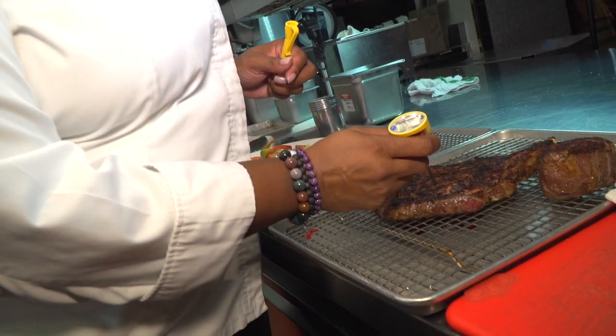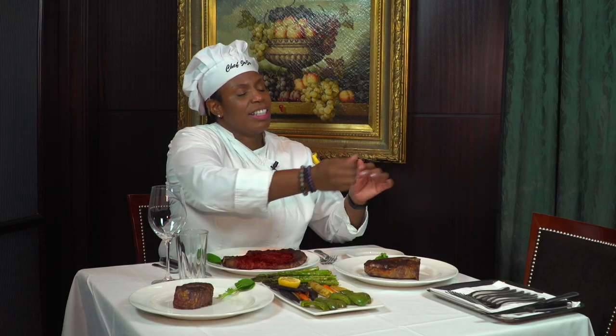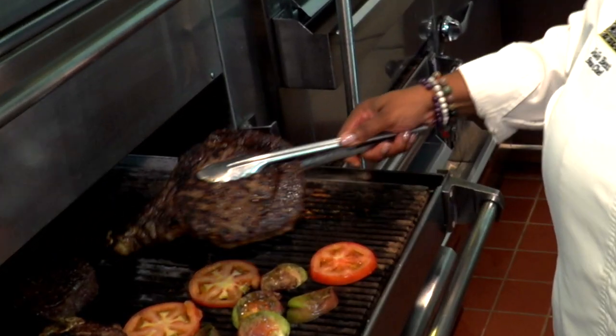And then afterwards, when you are grilling the steak, I did not flip it after the first one. I turned it, because since that side is already being cooked, if you turn it, it will continue to cook to the right temperature that you're looking for. And then on the third one, you flip. You will get great diamonds when you do it that way.